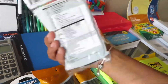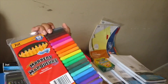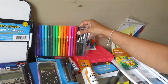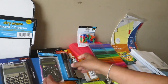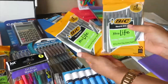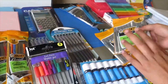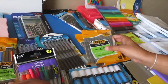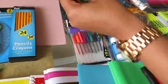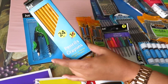Got them some white-out and permanent markers. I was surprised that the dollar store had a scientific calculator — though I might go back to Walmart and get her a slightly bigger one. Got some markers for my elementary student. Got some pens. The dollar store has all brands, which I really like — they have their own brand and name brands. They also have mechanical pencils, so I got two packs of those.